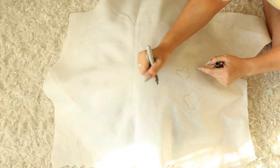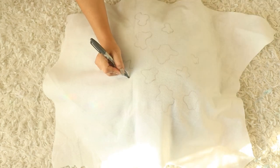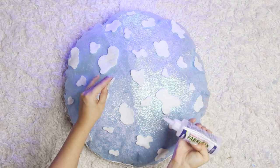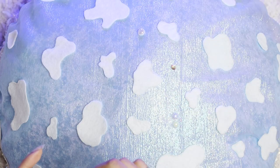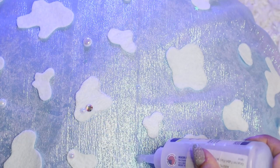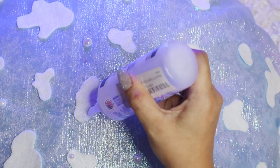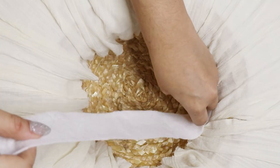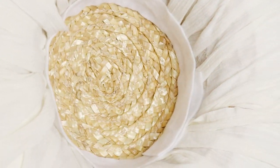Now for the cute little spots on the mushroom hat. I used white felt left over from the batting. I went ahead and drew little wavy trippy shapes all over it — I wanted something a little more fun and organic looking. Once I was done drawing them, I cut them all out and glued them to the top of the mushroom hat. Then for some added spice, I added some embellishments like rhinestones and flat back iridescent pearls in two different sizes, sprinkling them wherever I thought it would look really pretty. I also cut a strip of white felt and fabric glued it to the inside of the hat along the edge of the gills, cutting off any extra fabric after that.